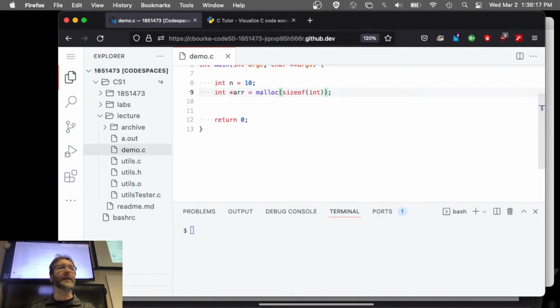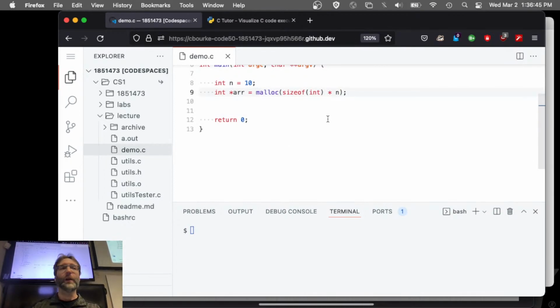If I just left it like this, how many integers would I be allocating? 1, right? There is such thing as an array of size 1. We call that a regular old variable, right? There is an array of size 0, by the way. You can do that. It'll point to a memory location, and then nothing has been allocated for you. A valid memory location, it's not null because it's a valid memory location, but it is empty, right? You can do that, but it's kind of useless. So n, there we go.